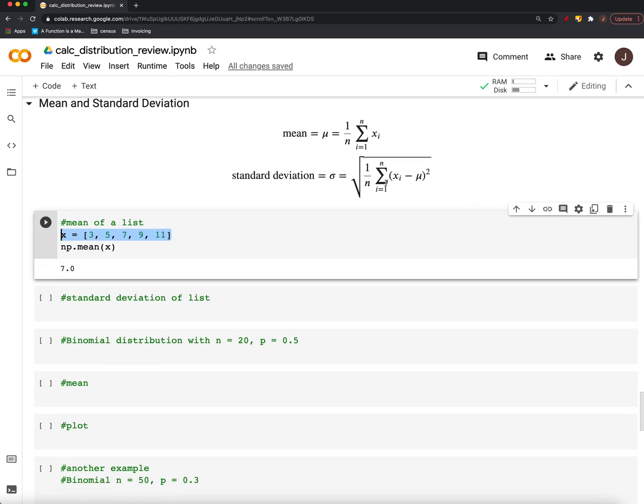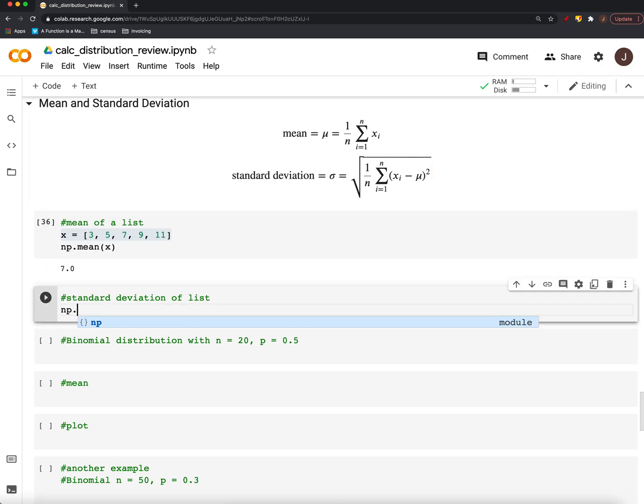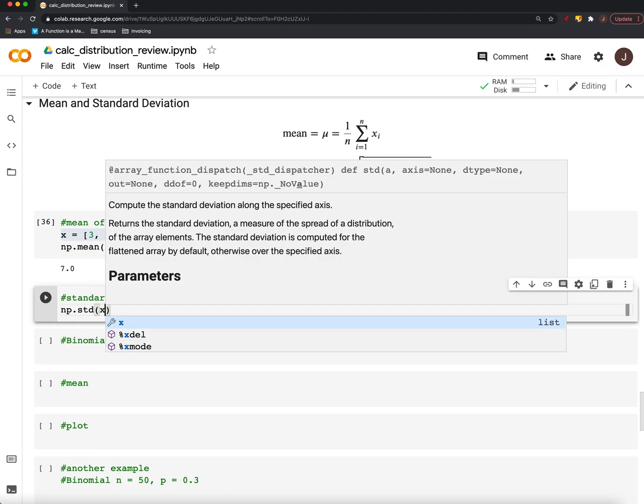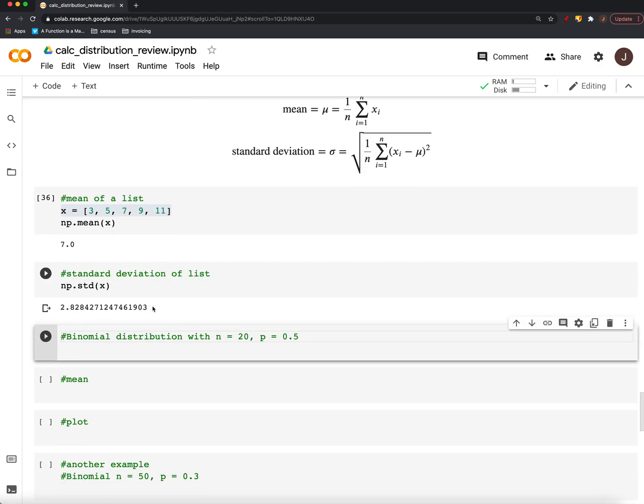The standard deviation, we're going to add up how different every term is from that mean squared, find the average of those, and take the square root. Remember that without the square root, we call that variance. The square root of it is the standard deviation. So we could also say the standard deviation of that list is 2.8.